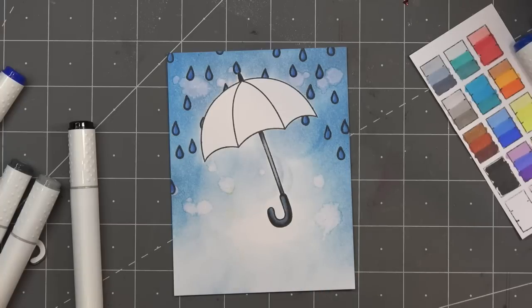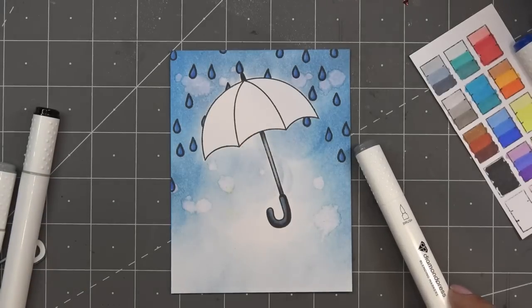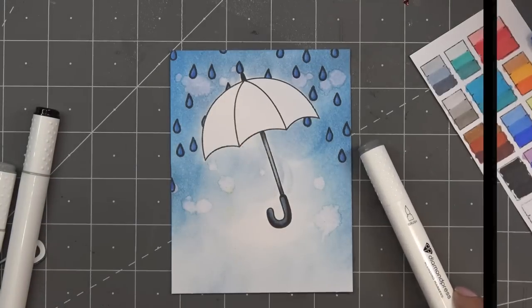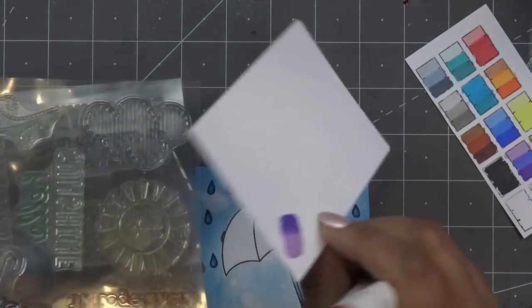Okay. All right. So let me put this to the side. I'm going to get another piece of paper. We're going to do our stamping to do a little something cute with the actual umbrella, and I'll be right back. Okay. So I just brought back that scrap because we don't need to waste.